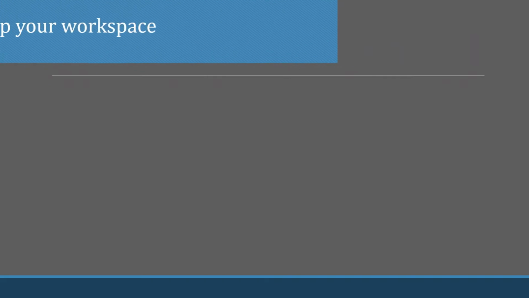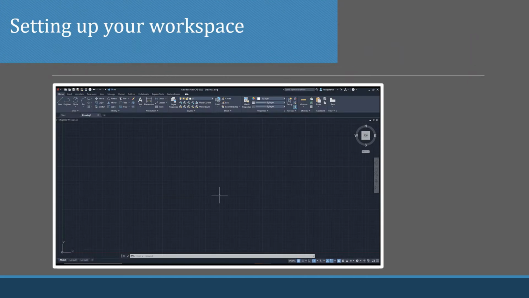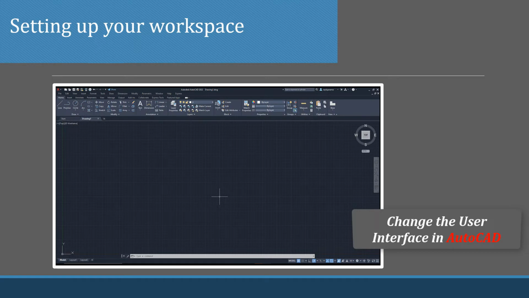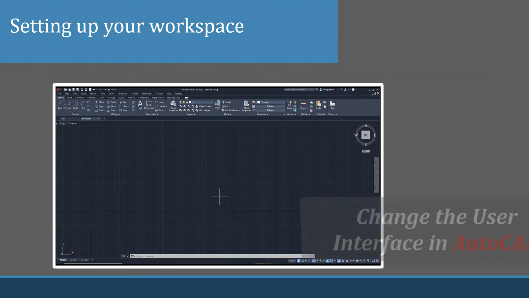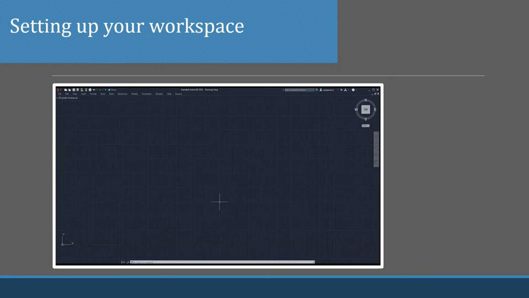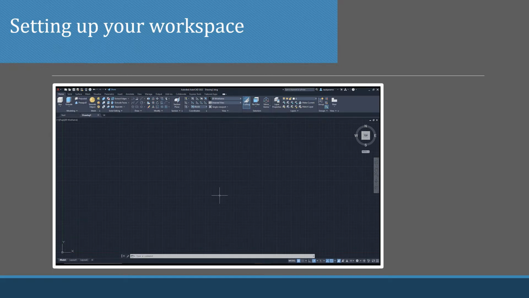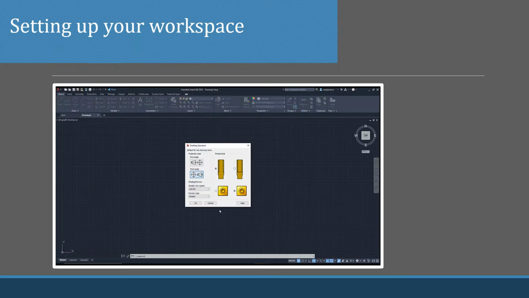Now, Autocad is very easy to use. However, it has a lot of options and features that you can use in different ways, which means that one of the things that we are going to focus on in this course is how you're able to customize the user interface and the preferences in a way that fits your profession. And this means that this course is very easy. However, I will be covering a lot of options in case you have already used Autocad. So this way, you will be able to use these options in whichever way you want.